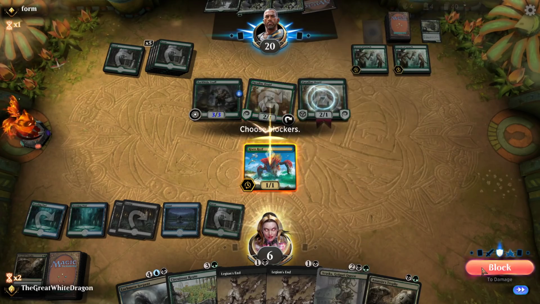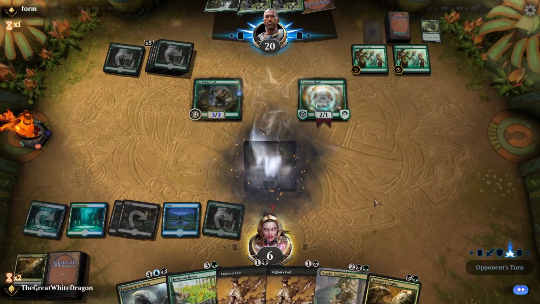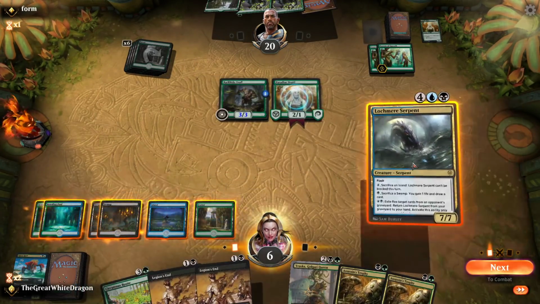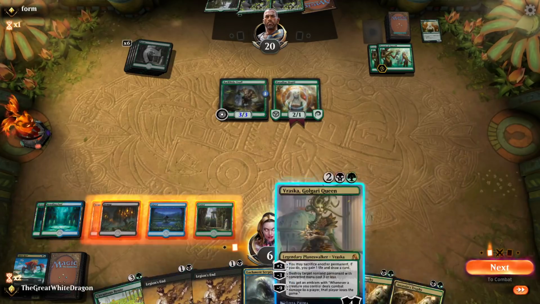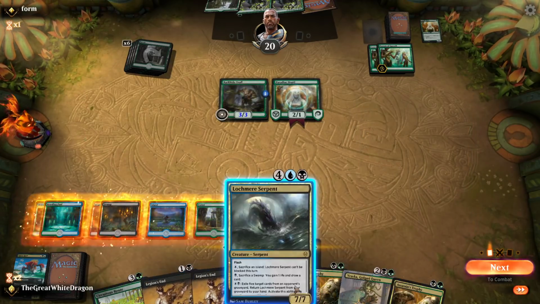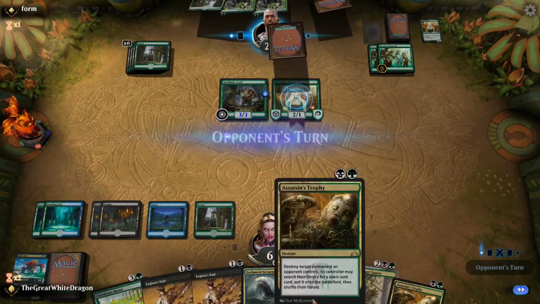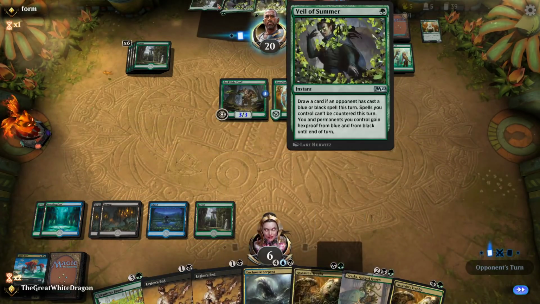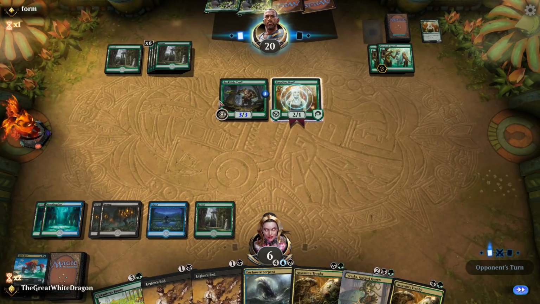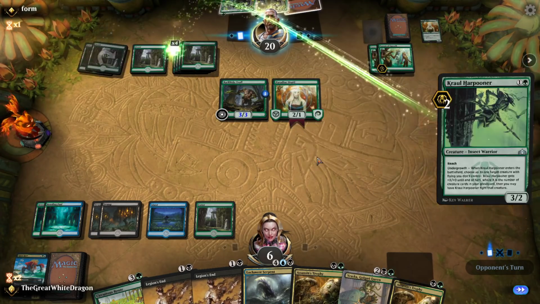I'm gonna block. HP is currently an actual limiting factor, as strange as it seems. Okay, so we can do this, or we can do this and pretty much achieve nothing. Oh yeah, we're definitely just doing this. Okay, so hopefully he did not draw any kind of buff spells. Otherwise, I'm gonna be a lot annoyed.